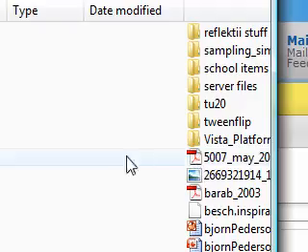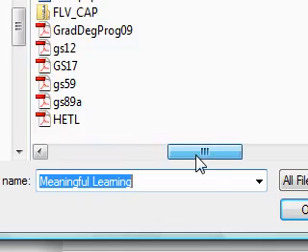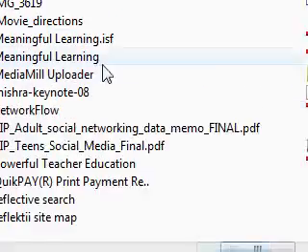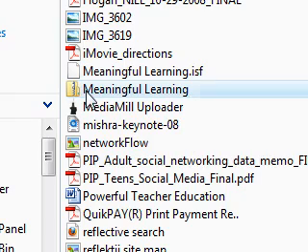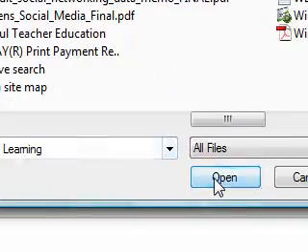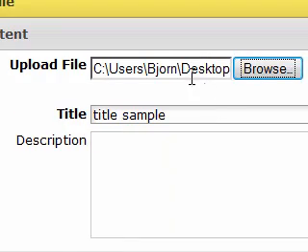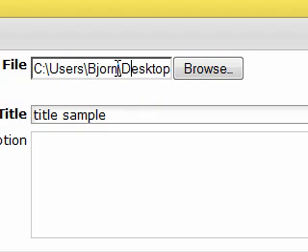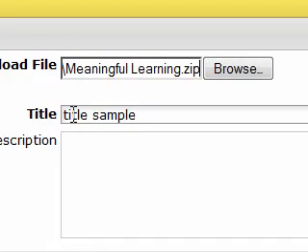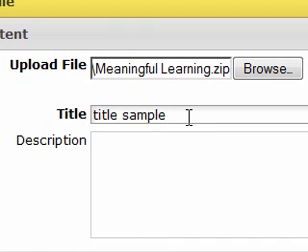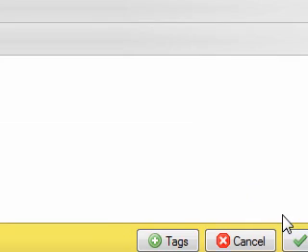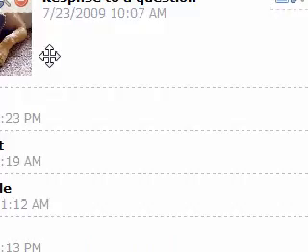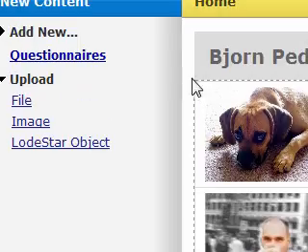So what we're going to do is change that. Right now we had it on the Meaningful Learning ISF file, but now we have the zip file right here, so we're going to use that one instead. I didn't intend to do that. So I'm going to show you that it has the zip extension at the end of it. I gave it the sample title that I had before, and we're going to just call this zip. Alright, so if we hit save on this, there were no errors given, so that's a good thing.